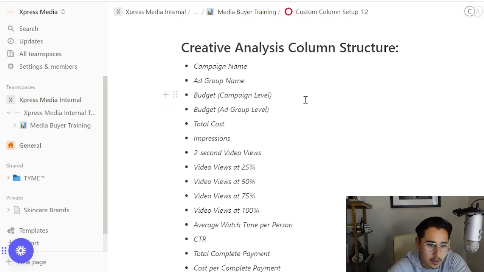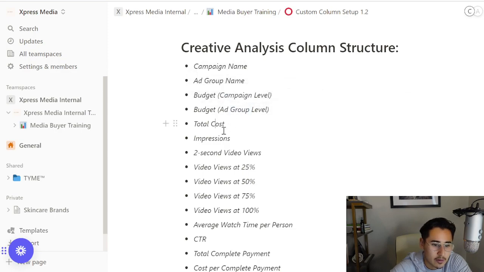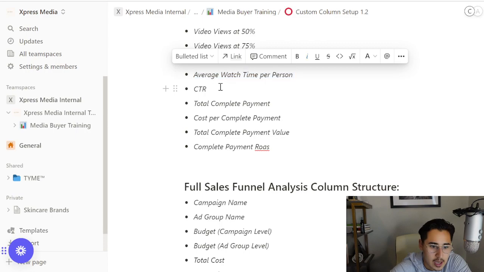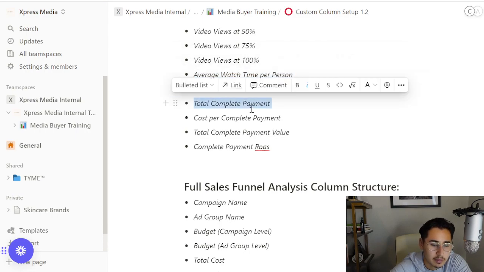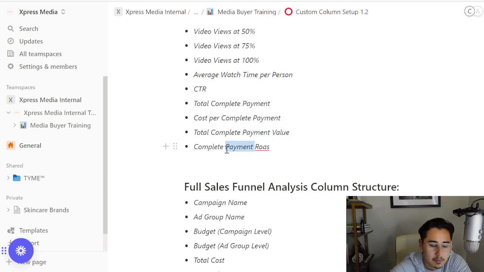So with that being said, here's the creative analysis column structure, right? And when I onboard a team member, this is the exact training I give them. So we have our campaign name, ad group name, budget at the campaign level, budget at the ad group level. We have our total cost, impressions, 2-second video views, video views at 25%, 50%, 75%, 100%, average watch time per person. We have the click-through rate. We have the total complete payment, the cost per complete payment, the total complete payment value, complete payment ROAS, right?